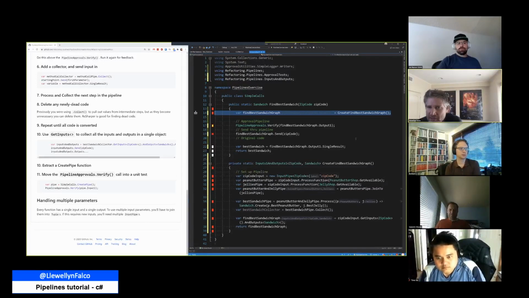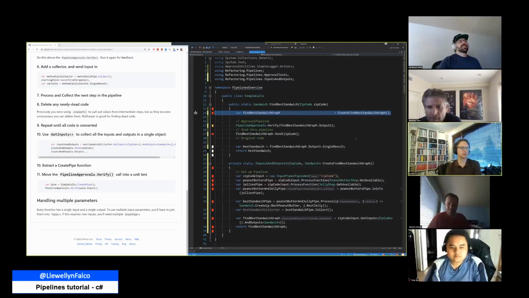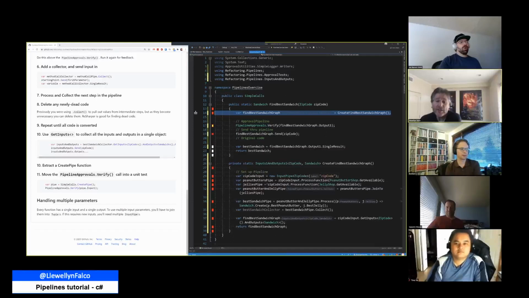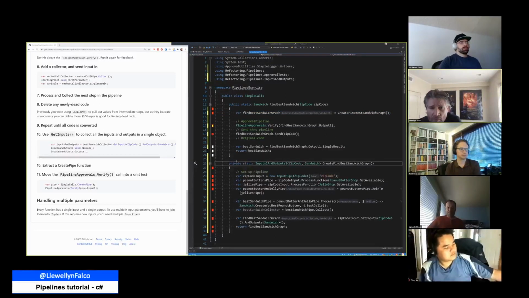No, it has also mixed... The method that's being extracted is on the bottom. Oh, it's on the bottom. Okay, I'm sorry. Yeah, no, that's right. I was confused. And we actually want to make it public. So now we set up the graph, we send stuff through the graph, and then we get the result.